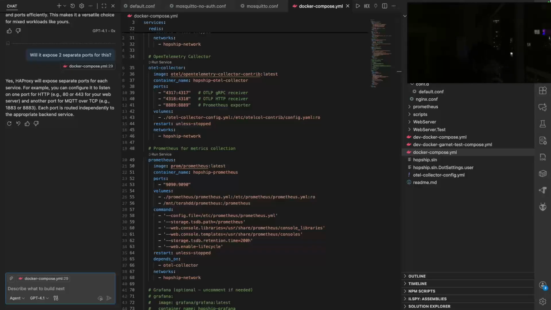So I have an MQTT port and I have a web server port. Okay, that looks good to me.